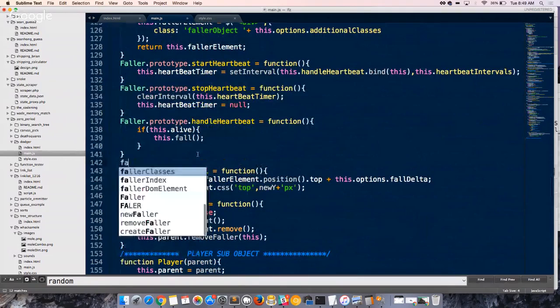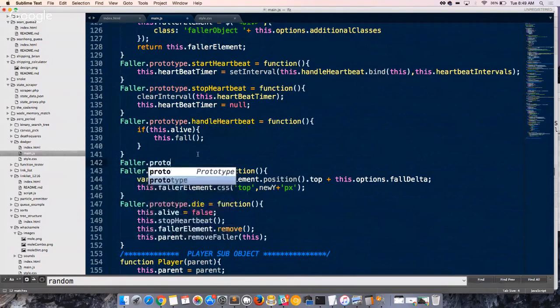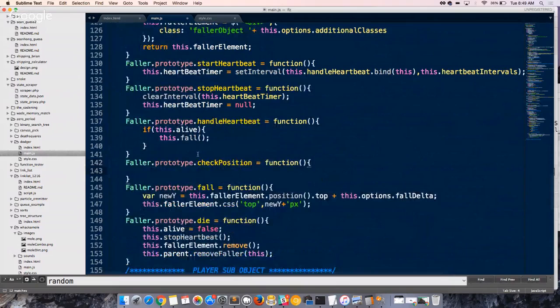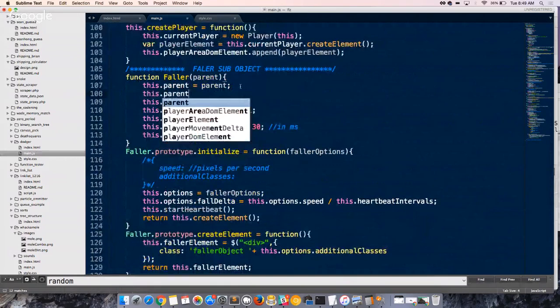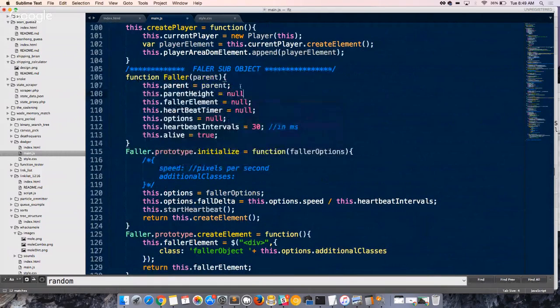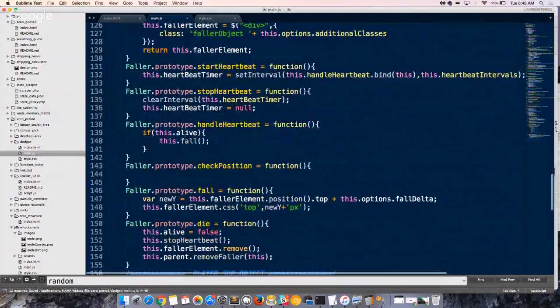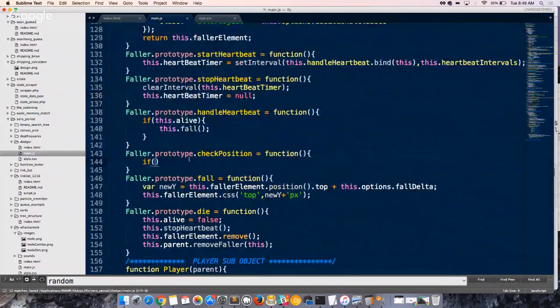faller.prototype.checkPosition equals function, and I'm going to have stored in there this.parentHeight is equal to null, and I'm going to say if I really want to store that new X rather than trying to fetch it every time.